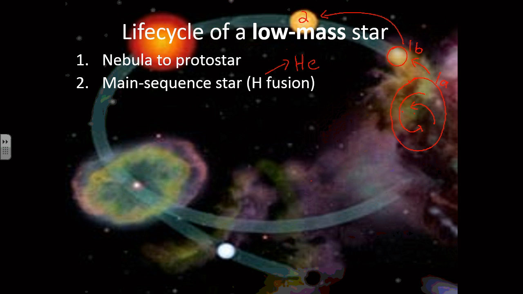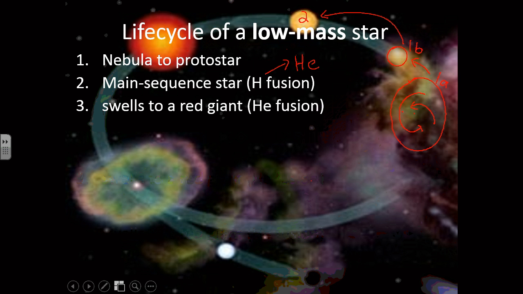Okay, a main sequence star. This is where our sun is right now. It is in the main sequence stage. Then what's going to happen when hydrogen runs out? It's going to do helium fusion. Now, helium fusion is actually higher energy. Because it is higher energy, it causes the star to expand and become much larger because that fusion is pushing it outward more. It makes that star swell into what we call a red giant. This star will be big enough when our sun becomes a red giant that the Earth will actually be inside of it.